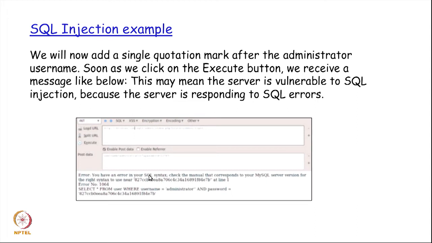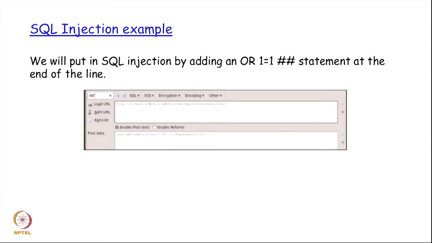Now, when it is doing an SQL query execution, one of the things that is required is some sort of a true statement. So, what kind of SQL injection could the attacker try here as an example? The attacker could also have more complicated SQL injected as well, but here as an example, the attacker adds a string saying or 1 is equal to 1 at the end of the line.